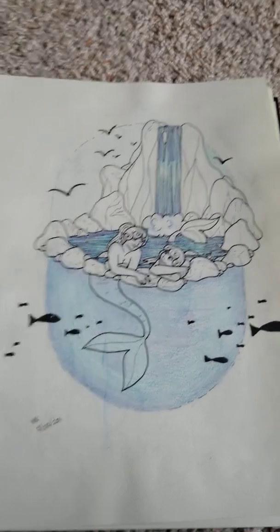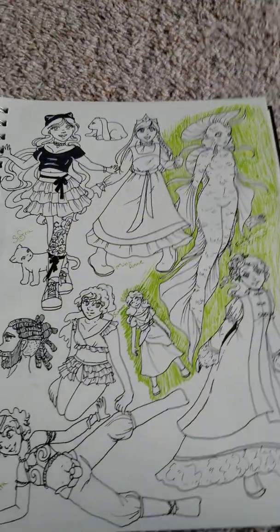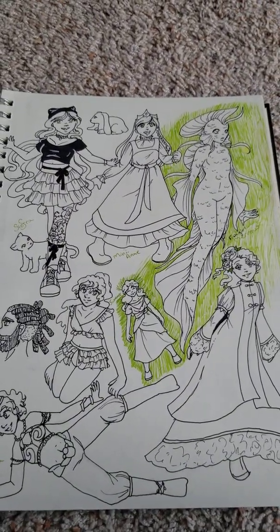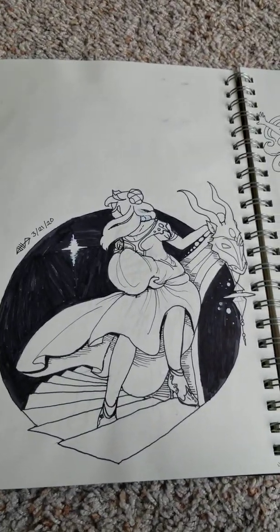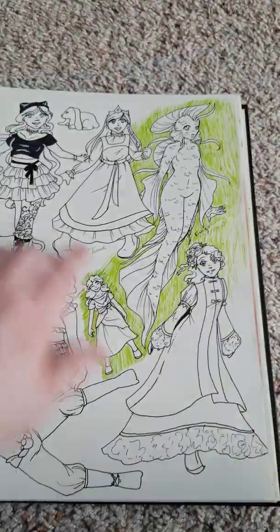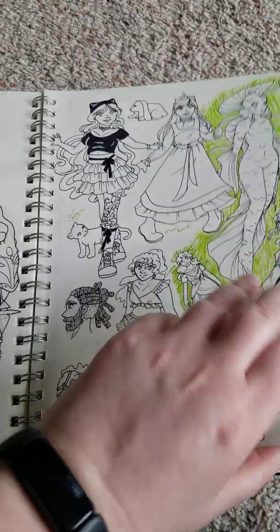Here's two mermaid besties talking. Here's another experiment page. Not much to say about it. Here's a mini Anne. She's little. Here's Lynn. Actually, I like that outfit on her. She's a peasant. She has no reason to dress up that fancy. But, you know, this is Siofra. Although she also is a much younger Siofra.